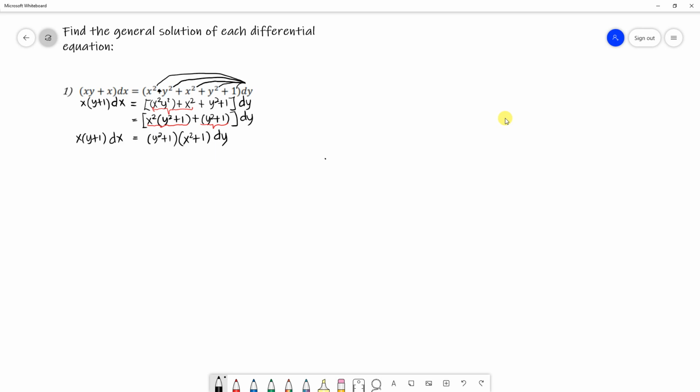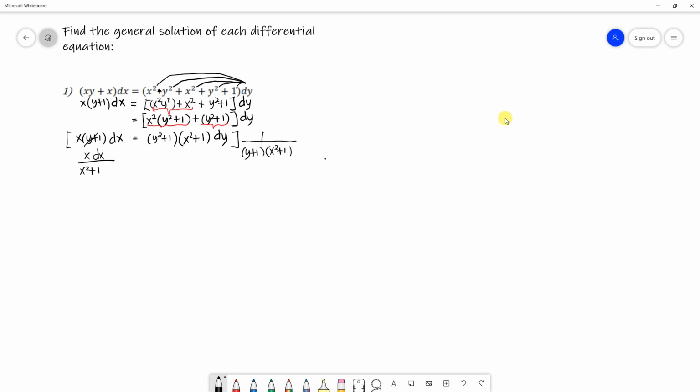By this factoring, pwede na nating ma-separate yung variables. As we notice, doon sa first part or left member, hindi natin kailangan si y plus 1. Para matanggal si y plus 1, we need to divide it by y plus 1. Sa right member naman, kasi dy ito, we don't need x squared plus 1, so we need to divide it by x squared plus 1. Ganun yung paghihiwalay natin ng variables. Multiplying the LCM to the left member, mag-cancel si y plus 1, so meron x dx na matitira over x squared plus 1.